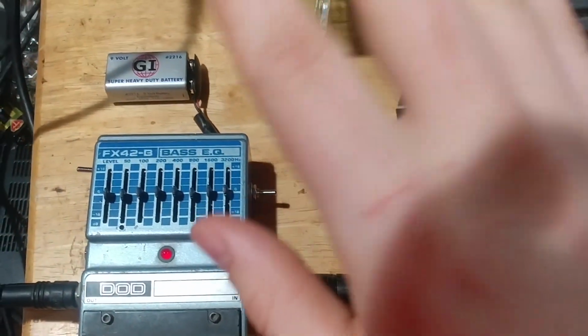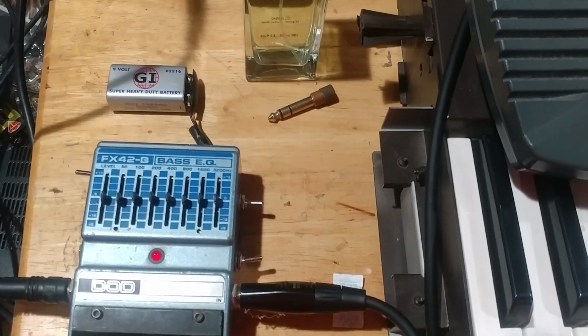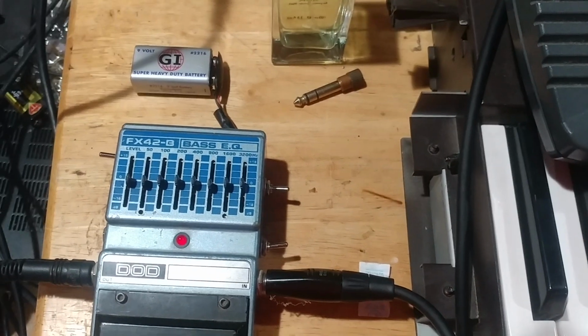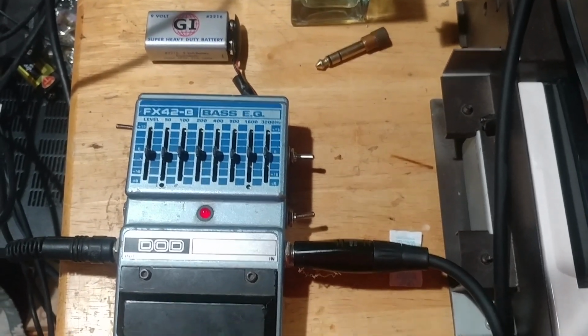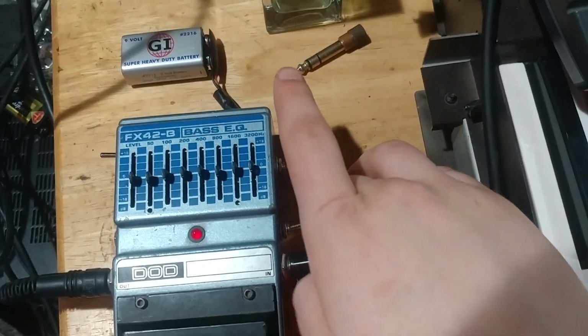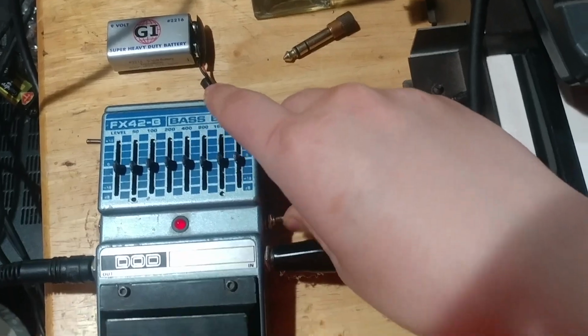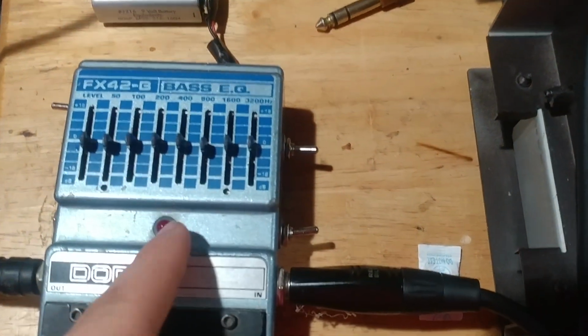Notice you can hear the noise floor a little bit more. Not all the time, but only when the note plays. Now let's put on that low. Ooh. That was not a pretty noise. Oh, it's powered on. Duh. See? Look at that. We're so dumb. Gotta get to that in a minute.